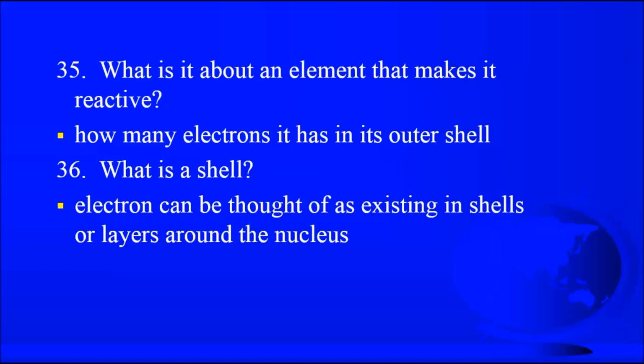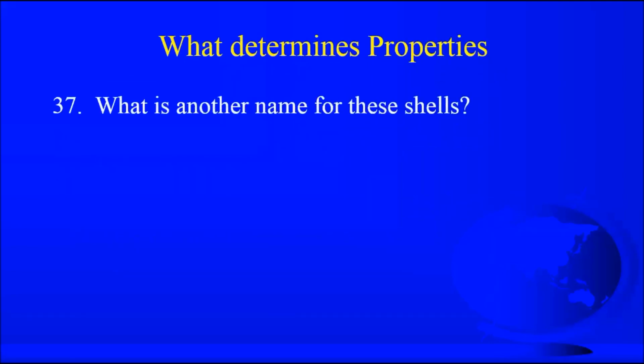Shrek. Yes, somebody in first period commented about Shrek. So I guess if Shrek was an atom, then all the different layers Shrek has, you would have electrons in those layers. I like to think of those layers as kind of like neighborhoods. You know how you have Scarborough and Emory Heights and Briarcliff. Those would be the energy levels. I'm sorry, the energy shells. What is another name for these energy shells? Energy levels. I gave it away.